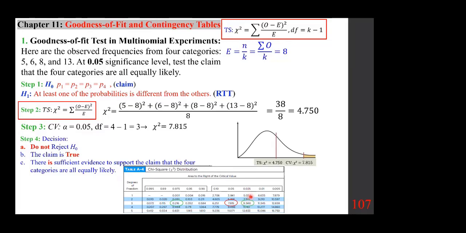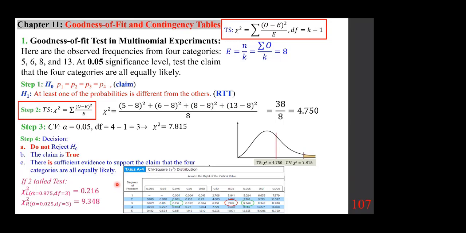That is chi-squared of the right. And remember, we need the area to the right to make a decision. This one is 1 minus 0.025, giving you this value. Therefore, for a two-tailed test, chi-squared of the left is this number, 0.216, and chi-squared of the right is this number. Again, take a look at the value of the test statistic. If you were to graph it, it is in between, fail to reject H0.